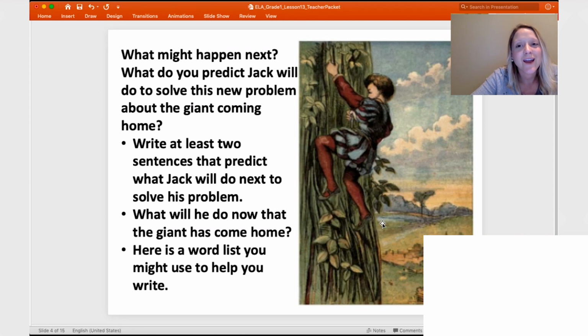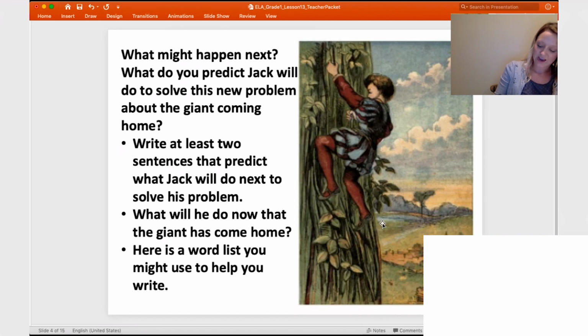Well, what is the giant's wife doing, boys and girls? Yeah, she is helping Jack again. Now, boys and girls, did we just read about another problem Jack had? Oh yeah, that's right. The giant thought he smelled a little boy, didn't he? So let's go ahead and write that on our chart. If you have yours from your previous lesson, you can go ahead and do it with me. The giant thought he smelled a little boy. That is definitely a problem.